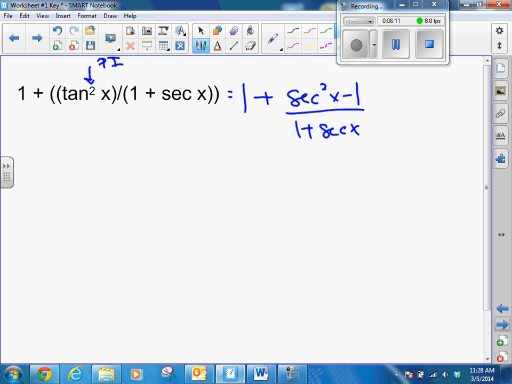Now, don't try to get common denominators. This one will be difficult because you have that 1 plus secant in the bottom. So what should I pay attention to in this problem? Well, technically we can't divide that out because of that addition there. But that's a good idea to look at if there weren't the adding and subtracting.